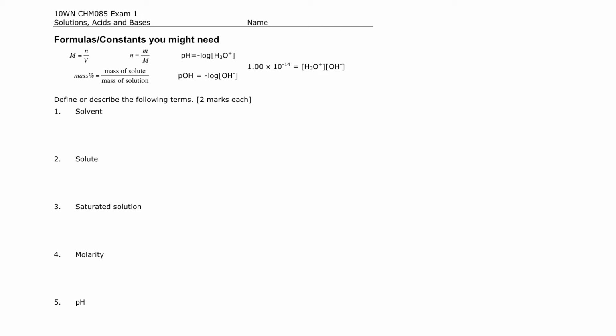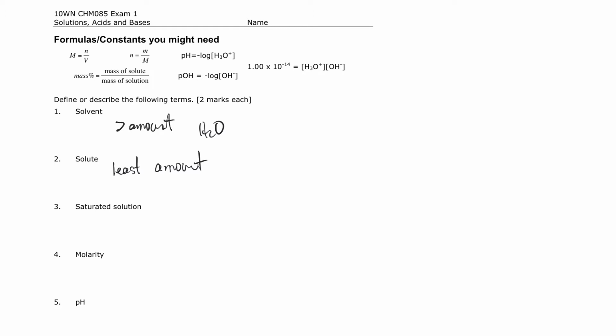Okay, I don't have solutions for this exam online, so I thought I'd just make a quick little video. I'm not going to write the whole thing, but the solvent is the substance that's in the greatest amount, so usually water. And the solute is the one in the least amount, and it's been dissolved into the solvent.